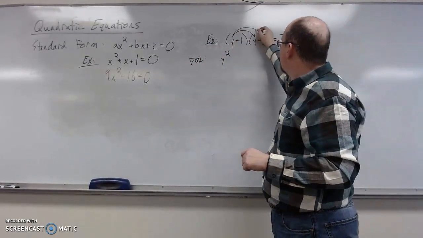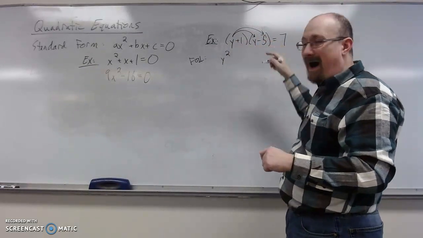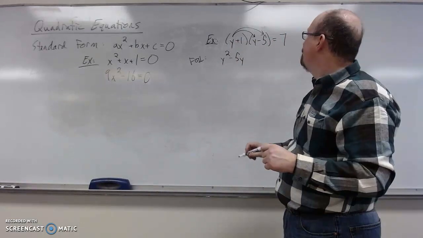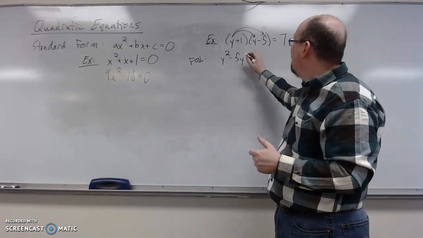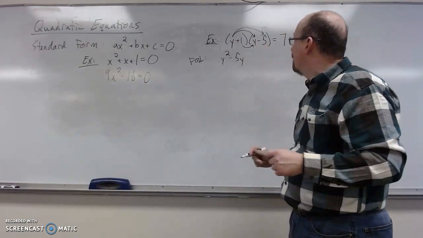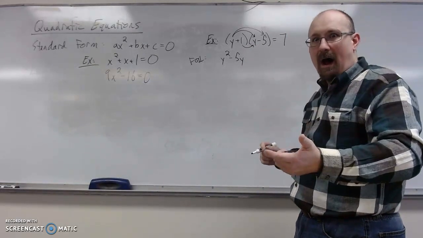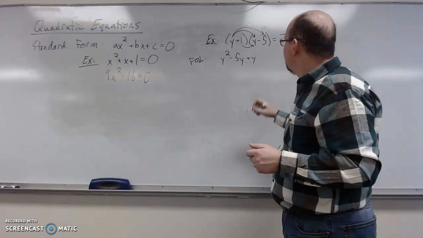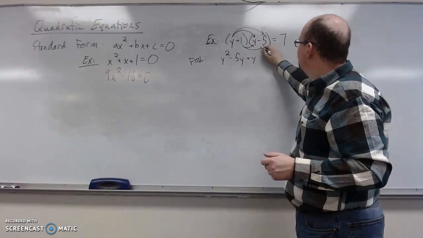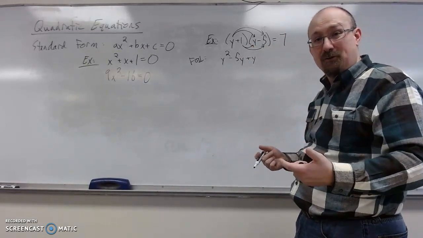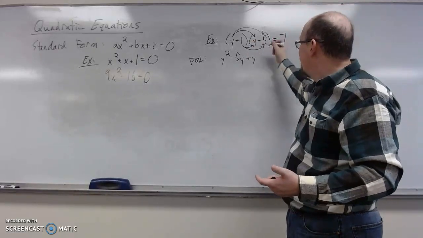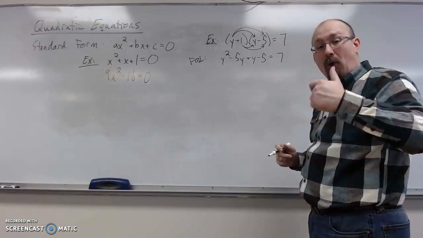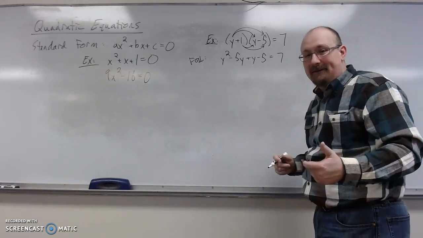Then I do the outer terms, the two guys on the outside, this y, this negative 5. So we have minus 5y. Then I do the inner terms. Those are these two guys right here. 1 times y just gives me y. If you'd written 1y, I wouldn't hold it against you. Plus y. And then I do the last, the two guys in the back of each of the two pieces I've got there. 1 times negative 5 gives me negative 5. This whole thing is still equal to 7.